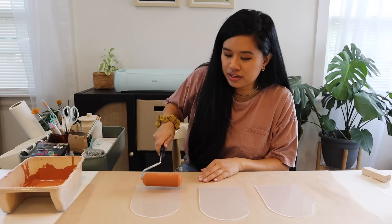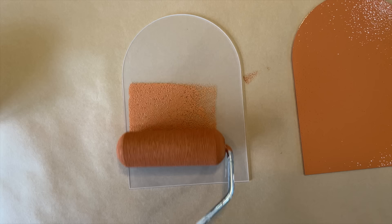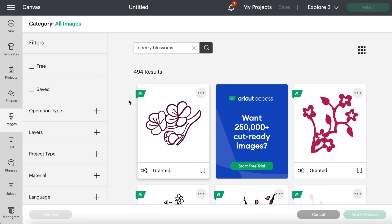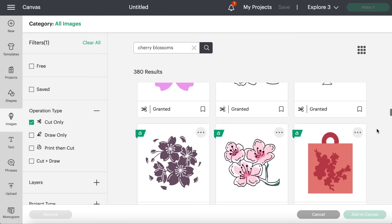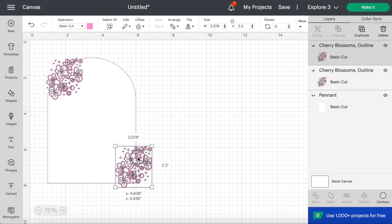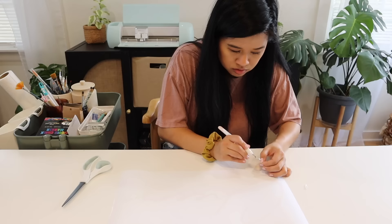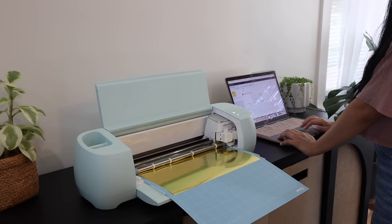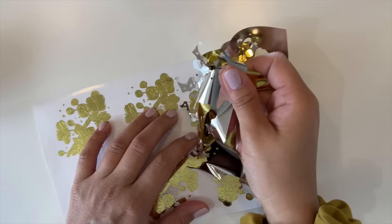I'm going to use my trusty foam roller to cover the entire acrylic piece — I found that this gave me pretty even coverage, and you will have to do a couple of coats especially since this is acrylic. If you're looking for more of a hand-brush look, you can opt to use a paintbrush for this step as well. While that's drying, I hopped onto Cricut Design Space to create my design. I used a beautiful script font to write the table numbers and then went into the image library to find a cherry blossom image — this is part of my sister's theme and I thought it would be really beautiful to tie it into the table numbers. One thing I find really helpful is to put the shape of the material onto the canvas to scale, so you can size everything perfectly. I used white vinyl for the table numbers and a beautiful shiny gold vinyl for the cherry blossoms — the weeding on this intricate design was really worth it because it looks so beautiful.